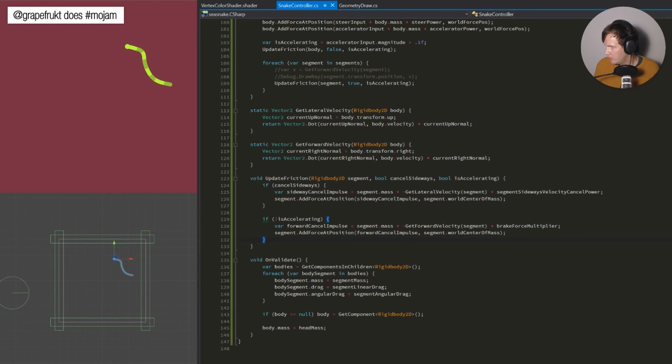Yeah, so the braking force is a little bit too much right now. Still too much. That's weird. I guess it's because I'm applying it to the head now, and I wasn't before. Because the head is so heavy. It weighs 5. The entire body weighs 32 times 0.1, so 3.2. So the entire head is like twice the weight of the body. So it does whatever it damn well pleases to do.